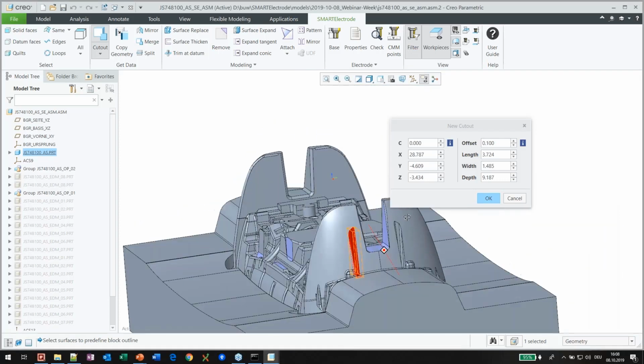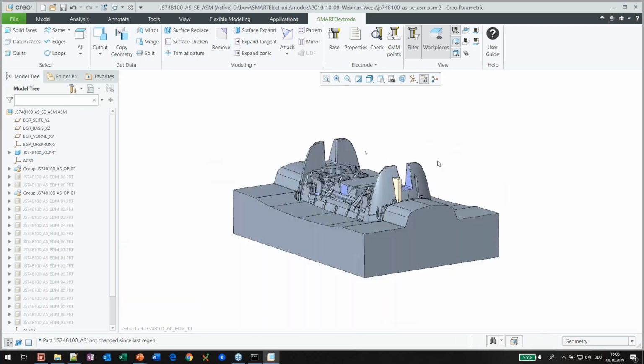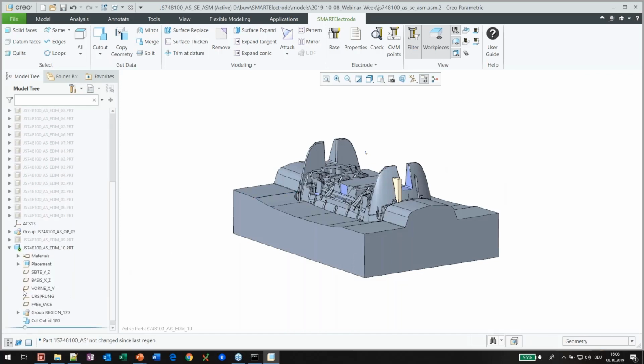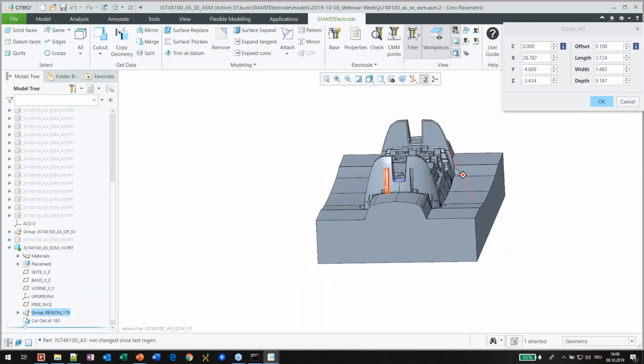And when you're finally fine with the values, you can confirm that and the geometry and the cutout are created. So you can see these are the features created here at the bottom of the model tree. And if you want to come back to this user interface, you can select it and activate the redefine command.